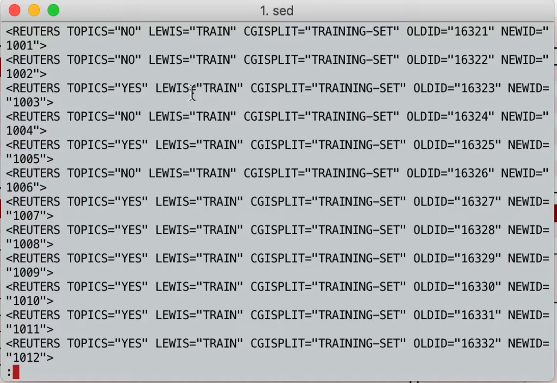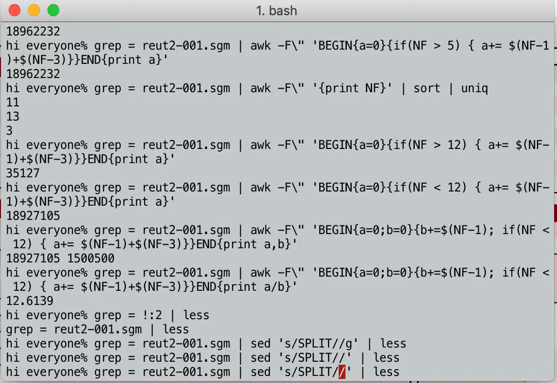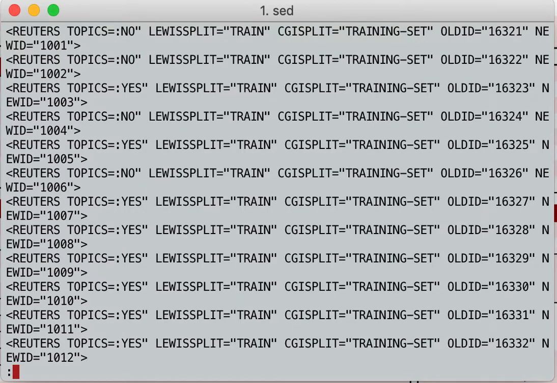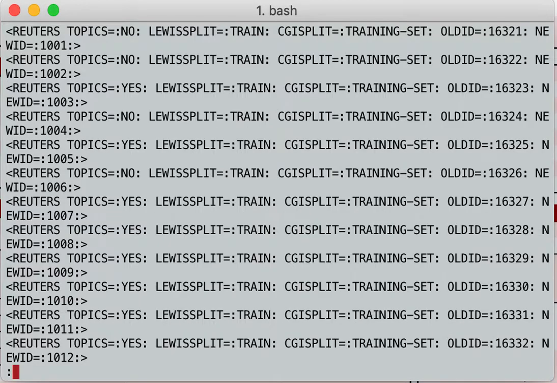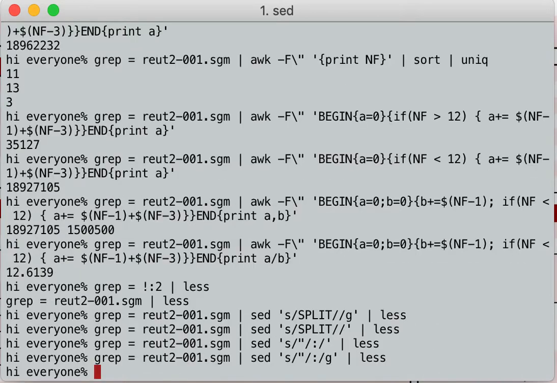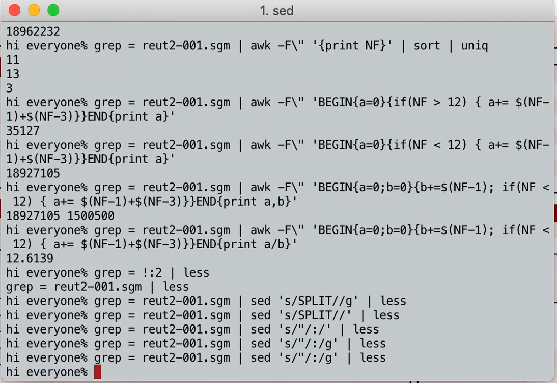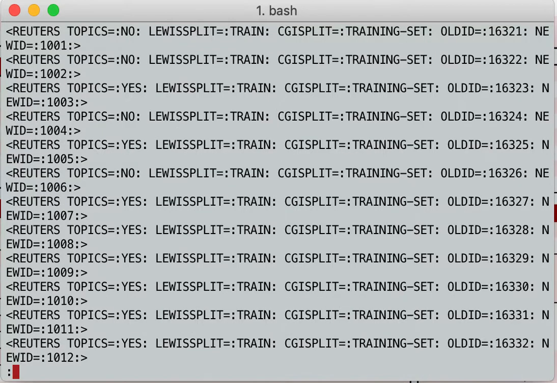What if I wanted to replace the quotes with colons? That's easy. You just literally do quote with colon. And I need to do it globally. Bang, it's there. Why didn't I have to delimit the quotes? What happened? Well, I have these things in single quotes right here. What if I want to work with slashes? What if I actually want to be replacing slashes in my files? Like, what if I have a file with slashes in it? The best thing about sed is if I replace all of the slashes with pipes, it still works.